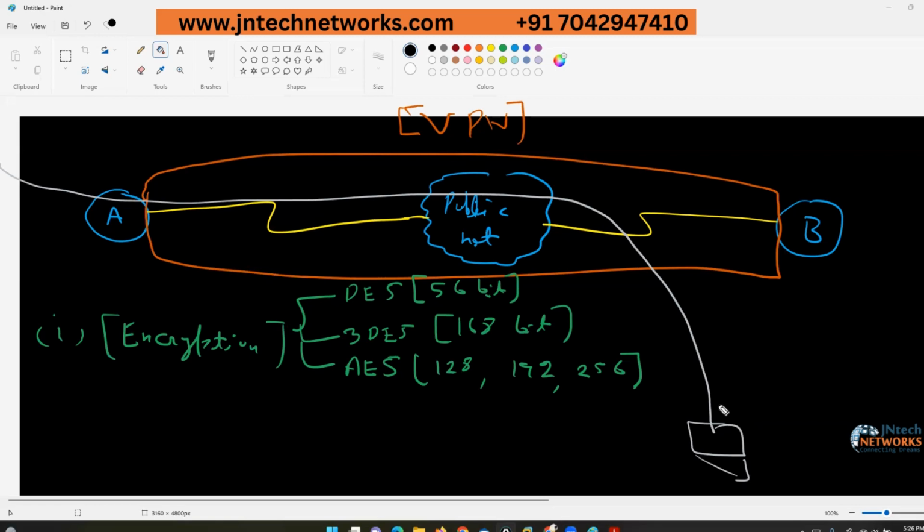He can add some malicious information, some instruction, into the traffic and then send it to the other branch office. It means he cannot decrypt it, but he can tamper with your information. That is the problem. That's why VPN will provide you the next feature, called hashing.